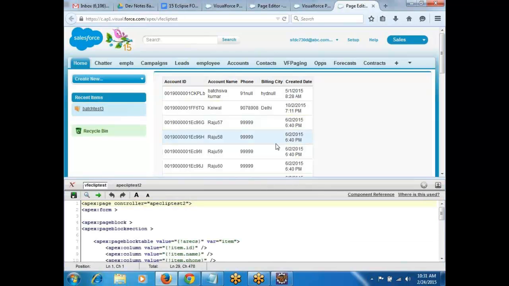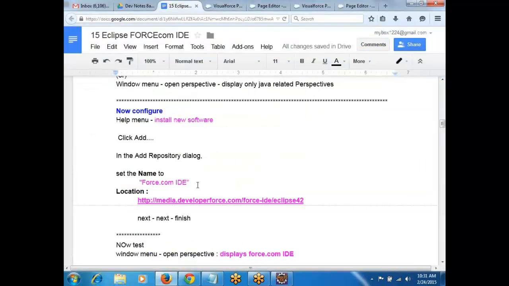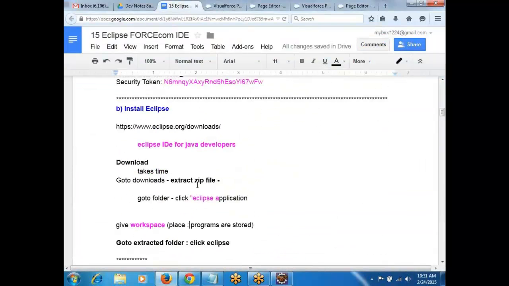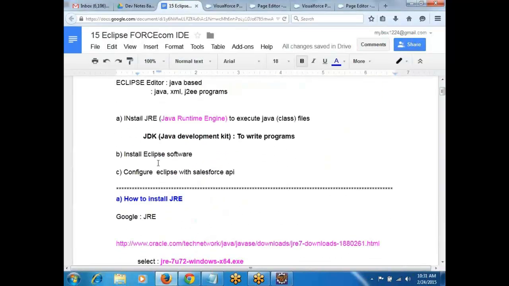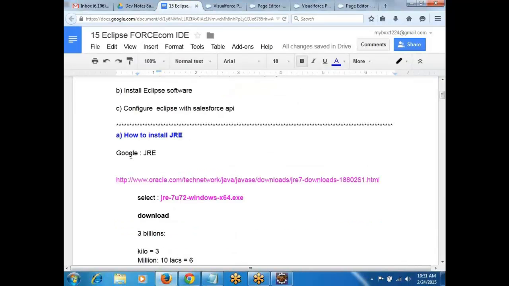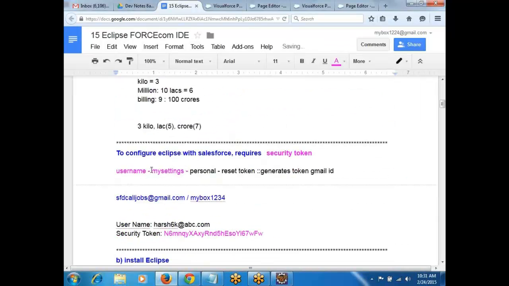Whenever you want to make changes, for the first time you deploy it. Once it's configured, see here: install Eclipse and configure it. To install JRE, go to this drive and do a Google search. Next, to configure we require a token number.